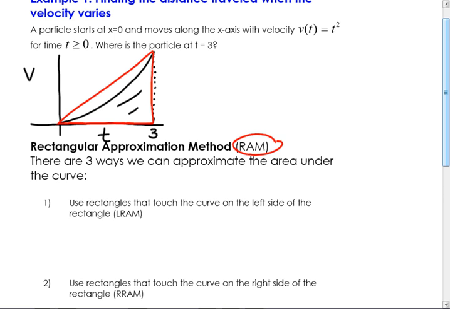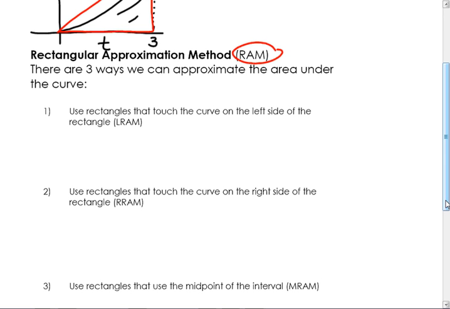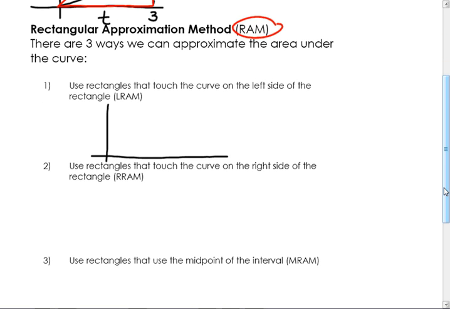They call the one with the rectangles hitting the curve on the left side LRAM. Let me show you what that means. I'm going to draw the picture. They also don't tell you how many rectangles to draw. So don't make your life miserable. Keep it easy. Keep it nice, easy numbers, as easy as you can. So here's t squared, and there's 3. So what I'm going to do is 3 rectangles. I don't want to do 4. It's too hard, right? How am I going to divide a space of 3 into 4 parts? That's too hard. How about if I do it in 3 parts?